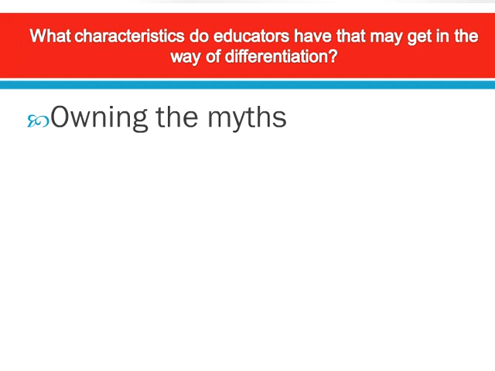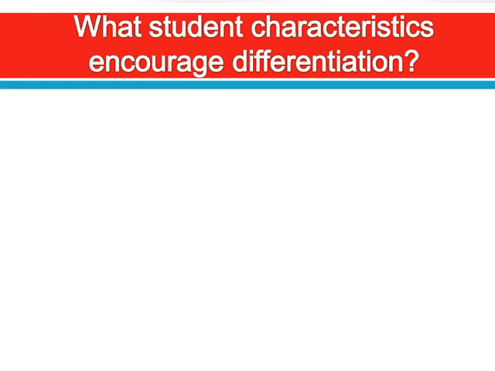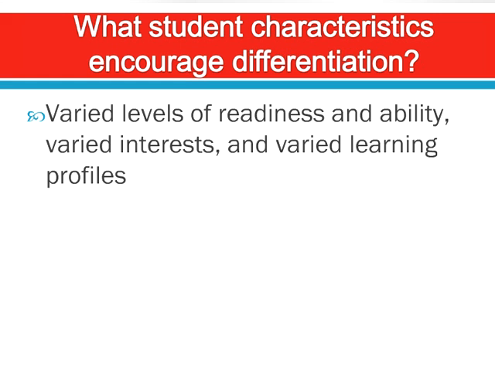Now, those are some things that get in the way of differentiation. But let's focus now on what students' characteristics encourage differentiation. The fact that children differ certainly should be one of the things that we as educators recognize readily, that they have varied levels of readiness and ability in relation to any topic or content area, that they have varied interest about any concept that we're studying, and they have varied learning profiles. They just are different.